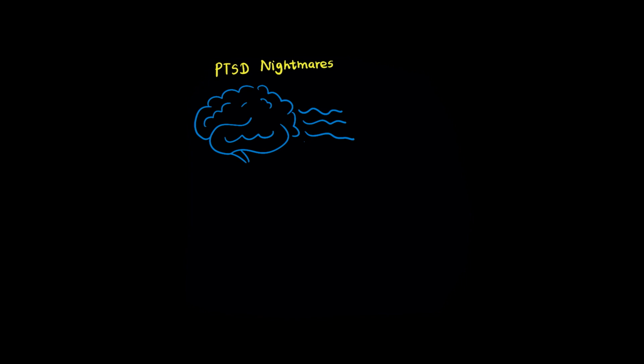PTSD nightmare treatment requires understanding specific noradrenergic mechanisms. PTSD involves hyperactivation of the sympathetic nervous system, particularly during REM sleep when nightmares occur. This brain releases excessive norepinephrine, creating vivid, disturbing dreams that re-traumatize patients. Prazosin is an alpha-1 adrenergic antagonist originally developed for hypertension. It blocks norepinephrine's effects at alpha-1 receptors in the brain.